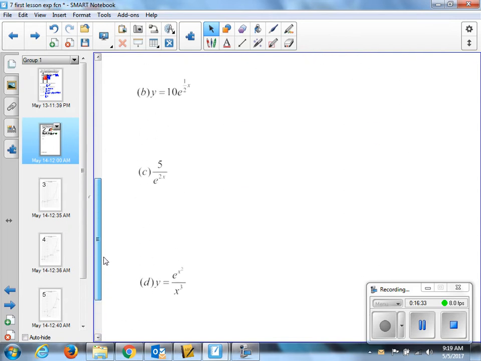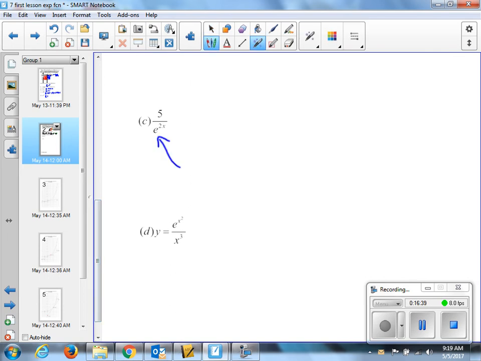Can I get you guys to try these three? Well, I would write C down again. How would you rewrite C, by the way? 5 to the negative... 5 to the, and then, I think you were going to say that too? Yeah, negative 2x. Okay. I would do D, I don't know, I would rewrite that one as x to the negative 3 if you want. When you get there, try those 4.